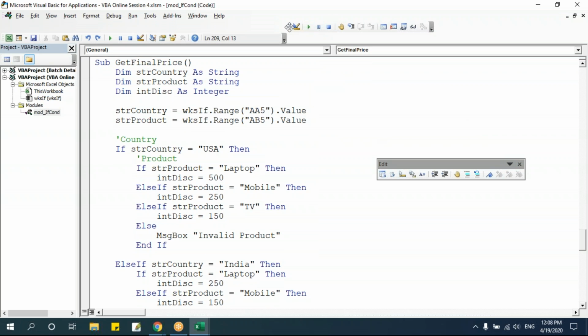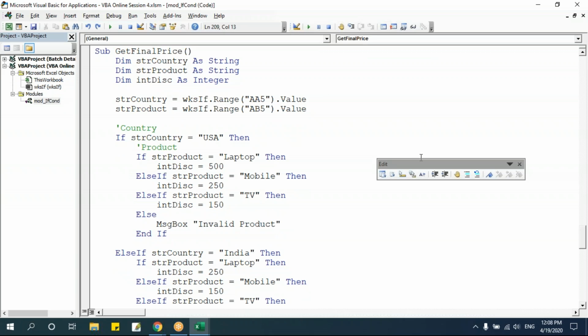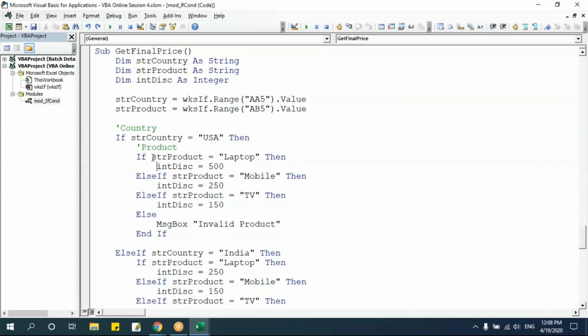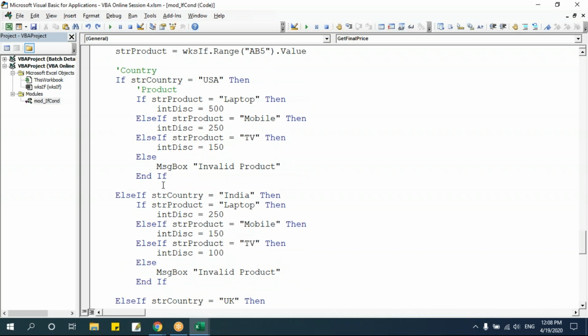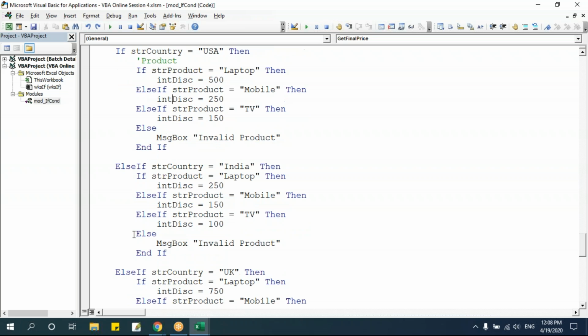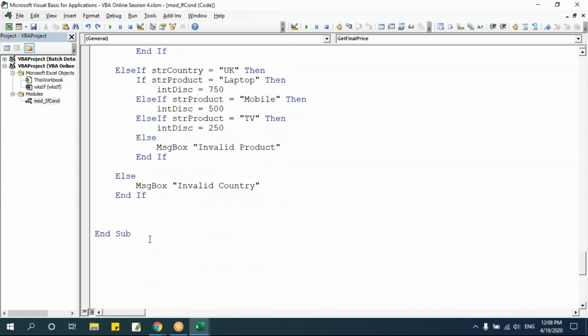Always have this habit, and don't think that it's very difficult for you to learn all these things. All this will come by experience and practice. When you're writing a program, just use tab for this. After I give you this video, go and check how I have given the tab space for every condition block here.